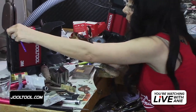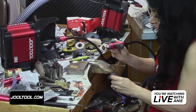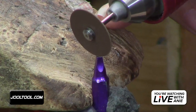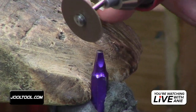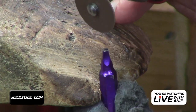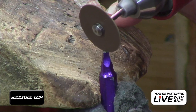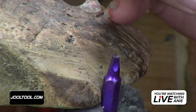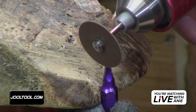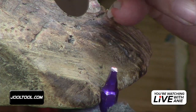Okay, but I'm going to use the cutting wheel. So I'm going to just probably put some lines in it. There you go. There's one line right there. And it's hard. It's hard, you guys. So you definitely, wait, shoot. How cute. I made some cool lines here. That is so cool.